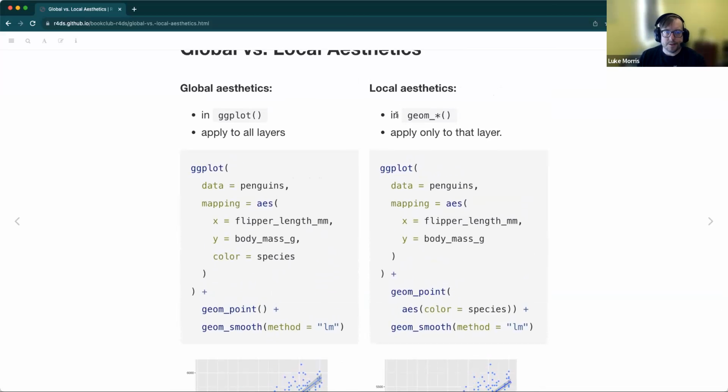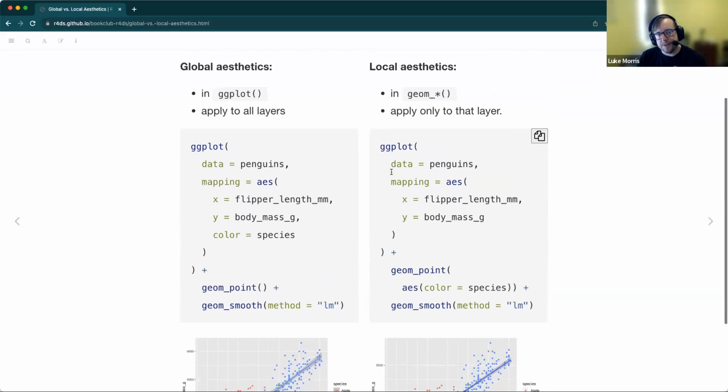When it comes to local aesthetics, those tend to be called in the geom layers. So you can see the difference here is that instead of having the color in the ggplot call, as we did over here, we now have moved it to the geom point call with its own aes color equals species.